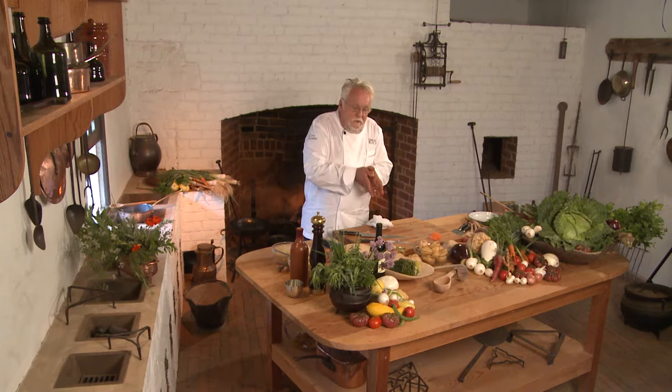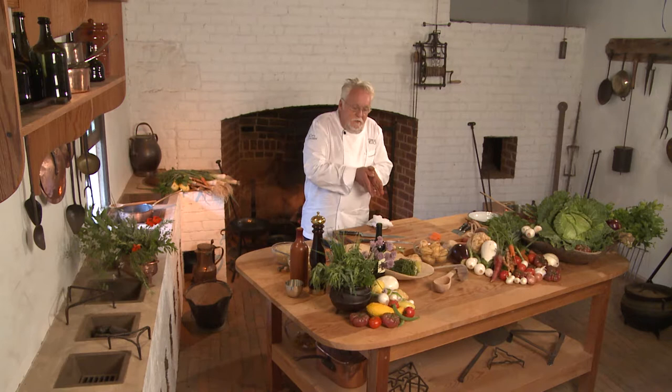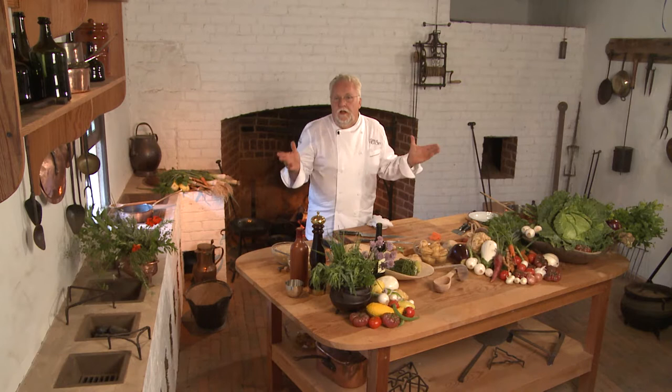Now I'm starting the accompaniment, which is the rice pilaf with garden vegetables. With a garden like that, the sky's the limit — you don't have to be content with just a few onions and little carrots and some mushrooms. The recipe is very simple: one cup of rice to one cup of stock — chicken stock, beef stock, any stock. If you want to make it vegetarian, just use a vegetable stock.